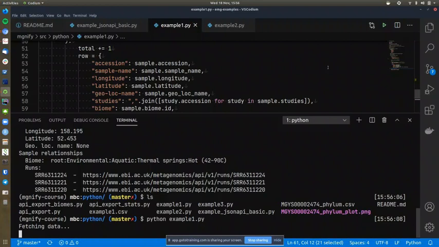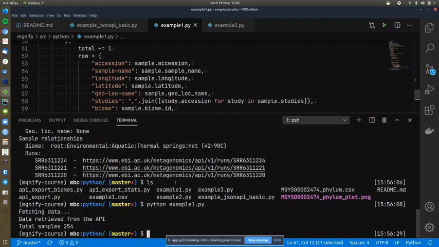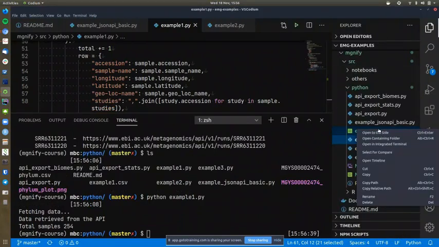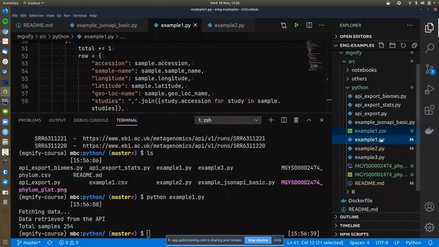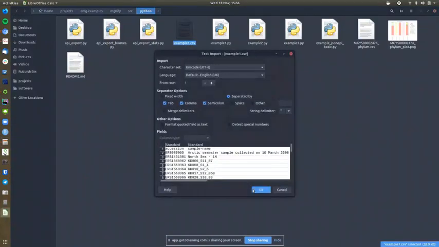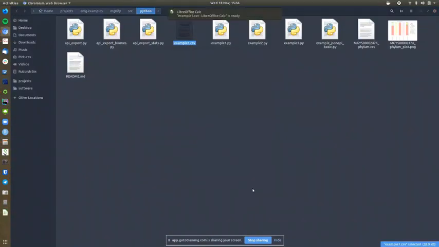Okay, it's done. It got from the API a total of 254 samples. It got me a CSV file that I'm going to briefly explore using LibreOffice.